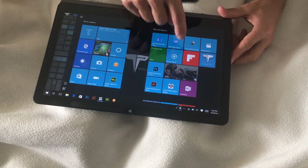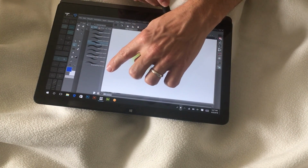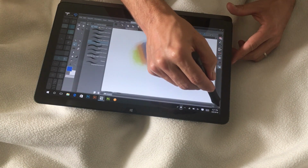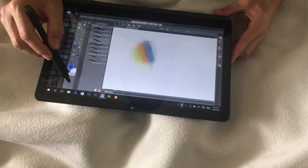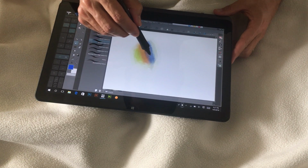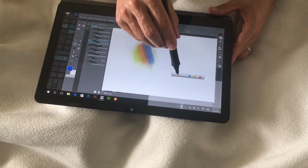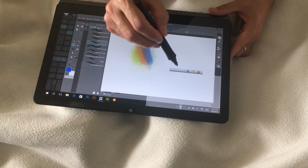Okay, this is really, really cool right here. So this bar, you can probably see right here, going back and forth, that is adjustable. Let's see if I can do this upside down. Okay, there we go. And most of you are probably wondering what this is, I will tell you. For artists, you are going to love this. This is a touch blocker. They call it a pencil board.